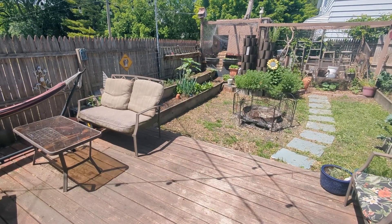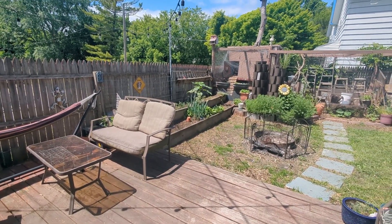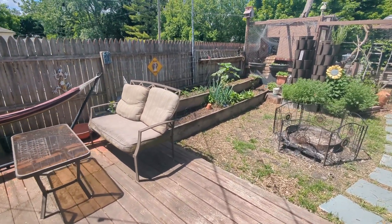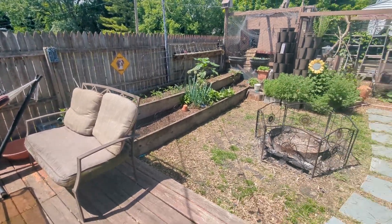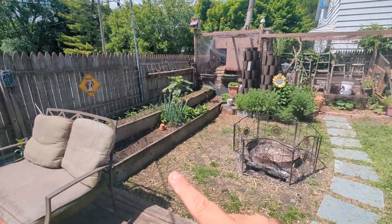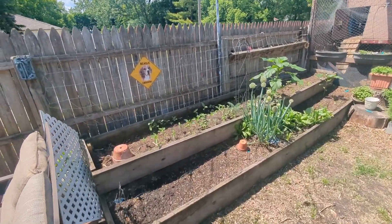But here we go. We're going to start in the backyard. As unbelievable as this is, it is June 1st and I do not have my whole garden planted because of those three things I mentioned. But a lot of things that were perennial are coming back, and some things I planted are doing really well. We'll start over here in this big 16-foot bed.